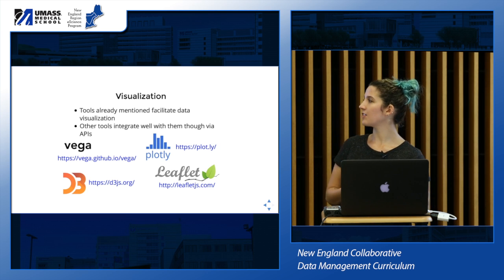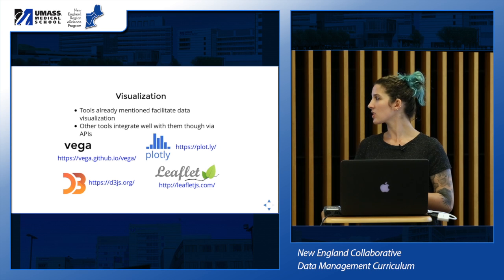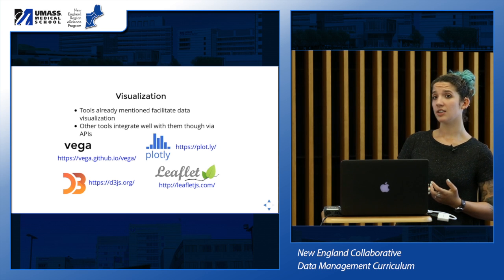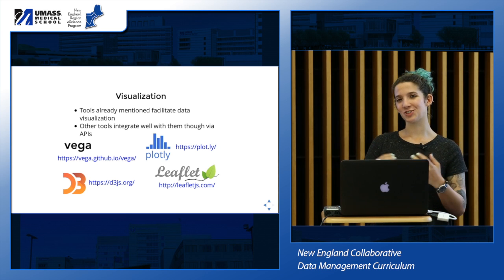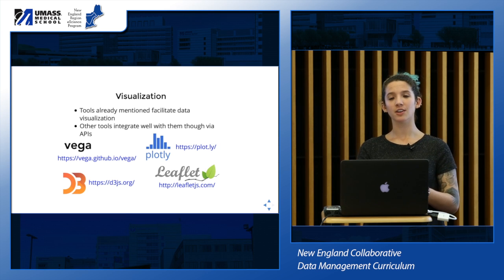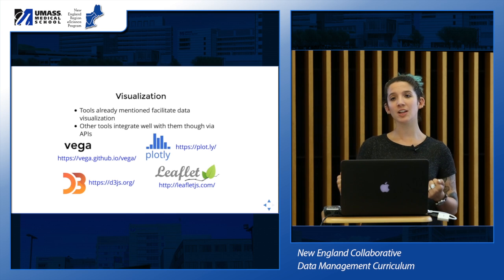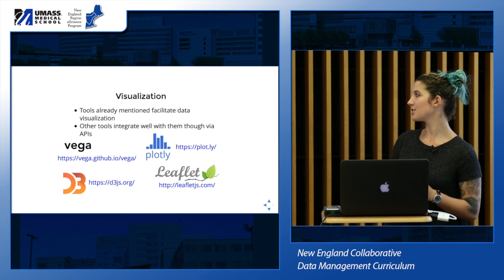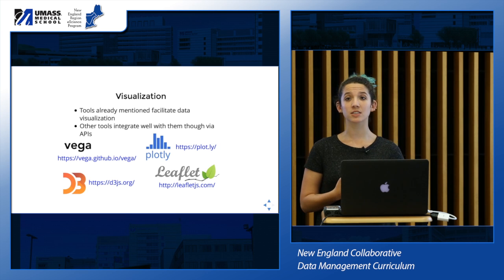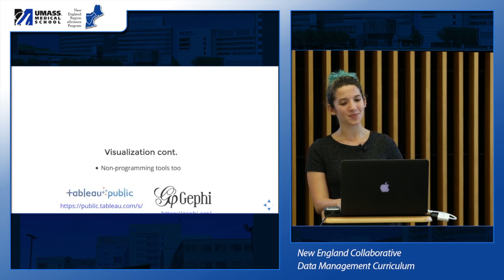These ones in particular have APIs and they're JavaScript deployments. So if you want to make a nice online interactive data visualization, tools like Plotly and Vega are kind of their own visualization libraries that you can use with R or Python. And there's also just D3 if you want to learn how to do JavaScript to do more web development stuff. And there's tools like Leaflet too, which are great for mapping. So if you want to do open mapping, that's another thing to pay attention to.